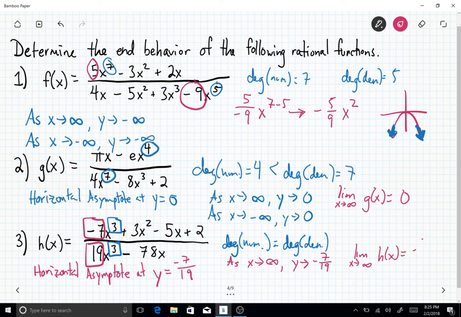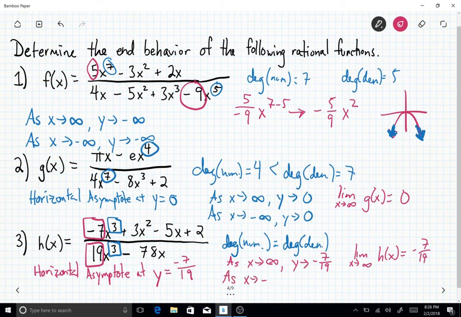equals negative 7/19. So for those of you that like using Google, if you see this LIM and then an x with an arrow, it's just the same notation that I'm using here. We just toss in some different words. It's just like learning a new language. That's all math really is. So we're just getting the lingo down in terms of end behavior. Horizontal asymptotes is a fancy name for talking about the end behavior because it's approaching a number. That's all there is to it. So hopefully that makes sense. If not, let me know. I'll be happy to clarify a little bit more too.